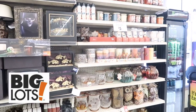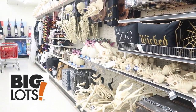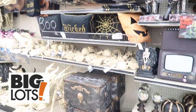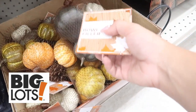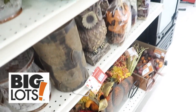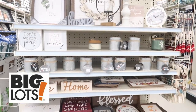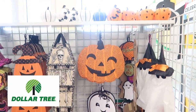The first place I went to was Big Lots. They didn't have as much of a selection as I've seen other people on YouTube have, which was a little disappointing. They did have a lot of Halloween stuff — I thought these little pumpkins were cute but they were eight dollars, which felt a little pricey. This was literally all they had for holiday stuff, so I was a bit disappointed.